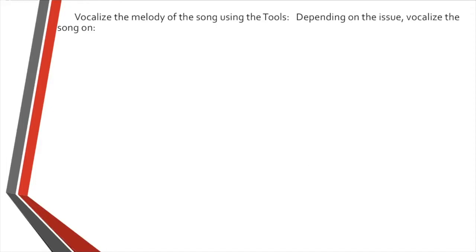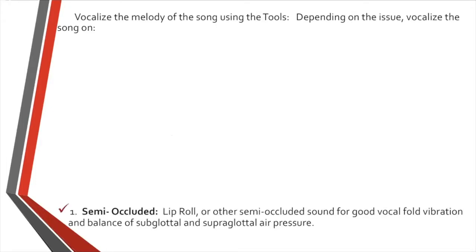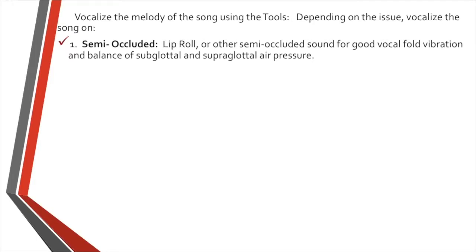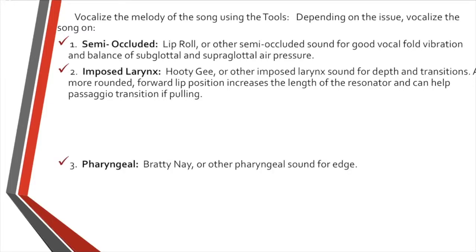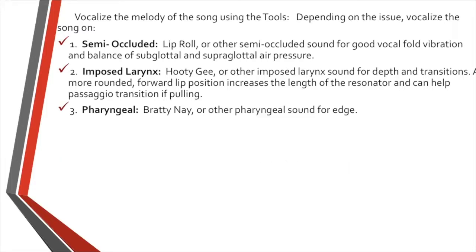Vocalize the melody of the song using the tools. Semi-occluded, such as a lip roll. The imposed larynx, hooty gi or other imposed larynx sound. A more rounded forward lip position increases the length of the resonator and can help passaggio transition if you're pulling. The pharyngeal sounds, bratty nay or other pharyngeal sound for edge.